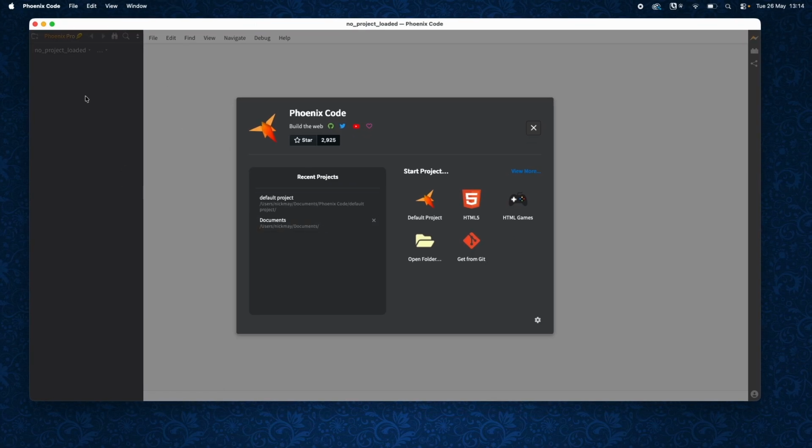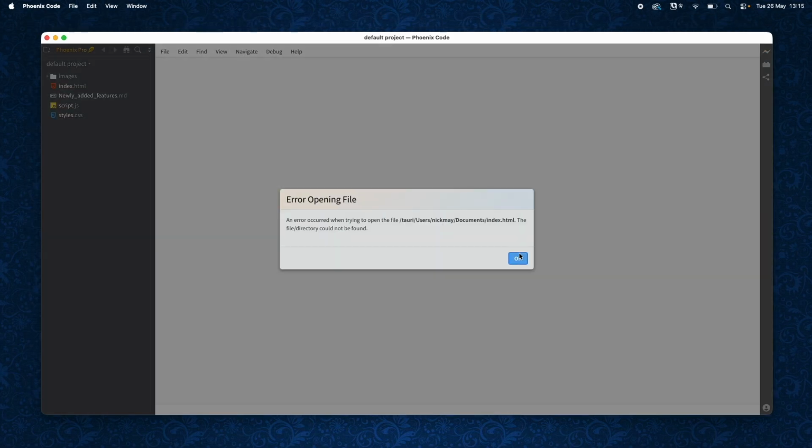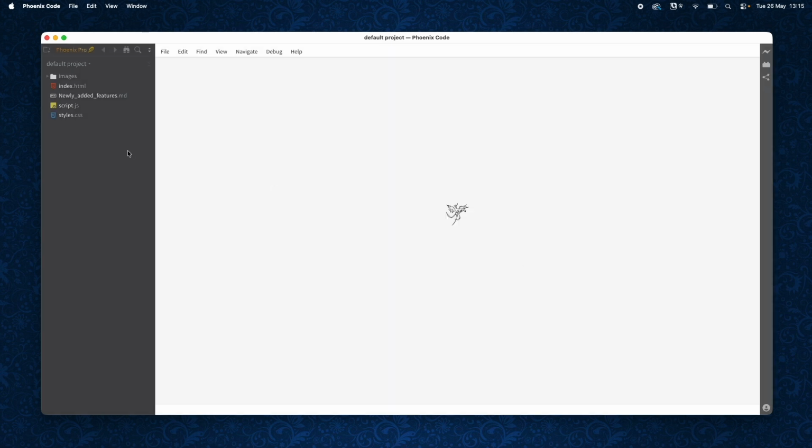So here I am, I've downloaded it off the internet, it's free, it's the new version of Brackets, and I'm just going to start with the default program. Okay, now it looks laid out pretty much exactly the same as my past one. There's a default project already here. I want to make a new project, so can I start typing in here? No, File, New File. Here we go. So it's saving it into its default project folder. That's interesting that it's doing that, but that's where it's going to be.